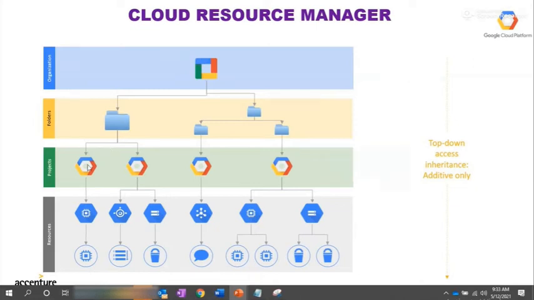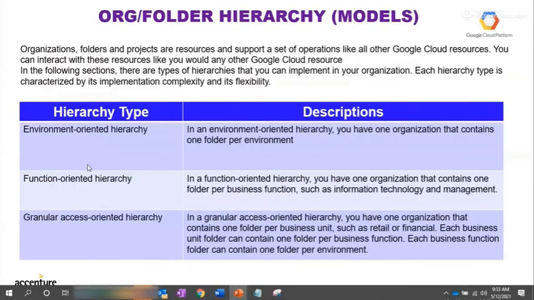Another is functional-oriented, let's say application-wise, SAP, non-SAP, then your networks, common folders. Another will be a combination of environment and function. In this section, what we used to do is, let's say on the top folder we'll say prod, non-prod, and inside, again, we'll divide into the application structure.